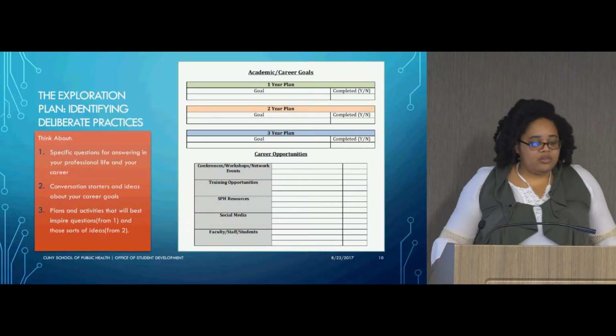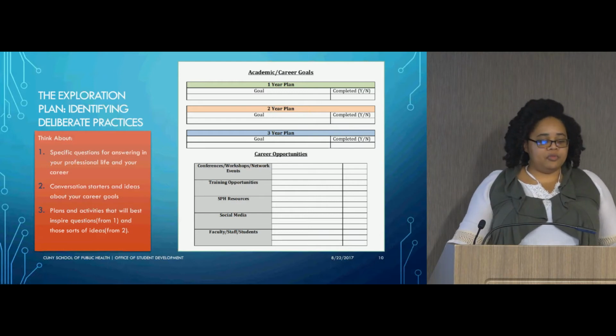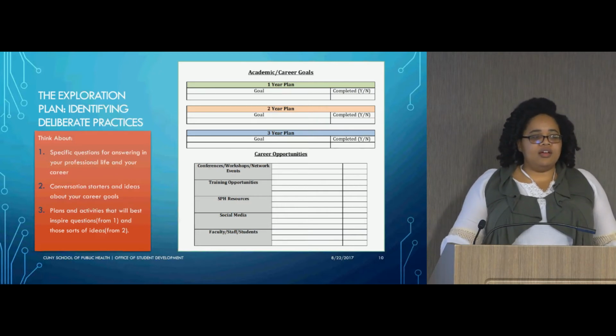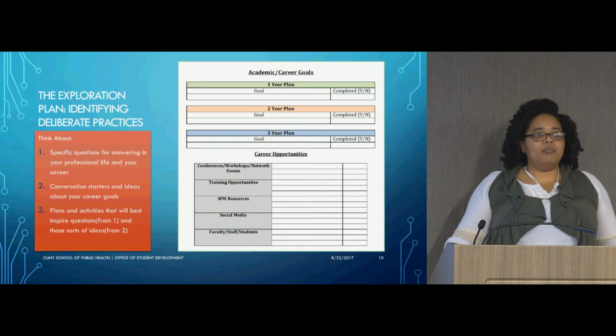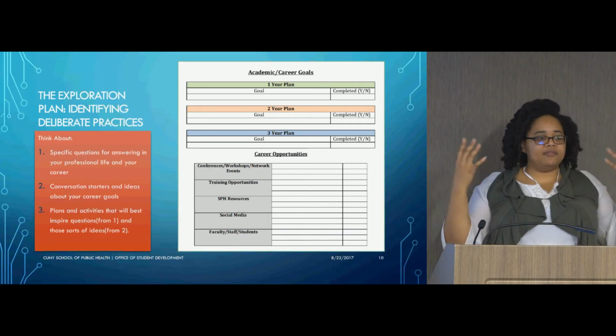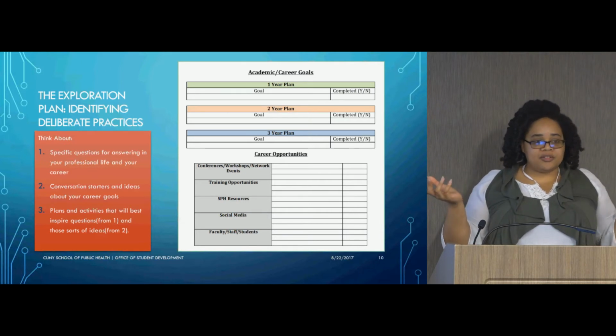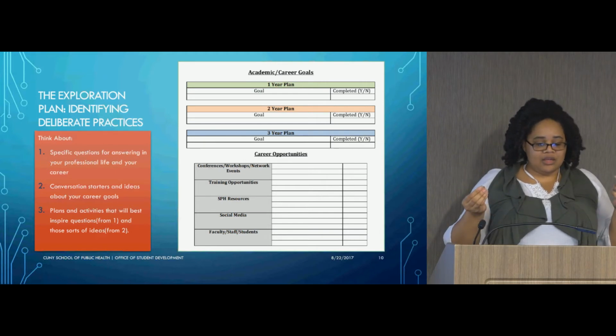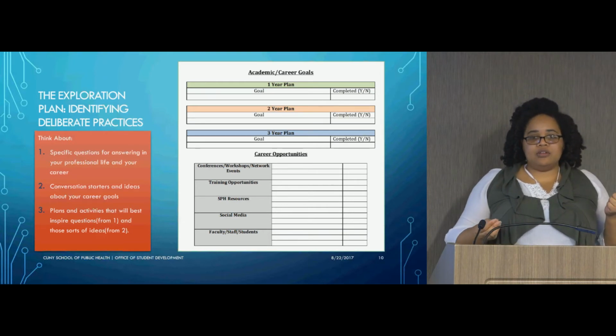Next slide. Next we're going to be talking about the exploration plan and identifying deliberate practices. When most people think about academia, they don't think of craftsmanship. When you think craftsmanship, you think of a guitarist, or a blacksmith. But in academia, it's more like higher thinking. You're just kind of sitting and theorizing on things. When you get to the PhD level, the P actually stands for philosophy. So you're sitting around and thinking about things. But you still need to consider the craftsman mindset while you're here, because that's how you're going to reach your goals.